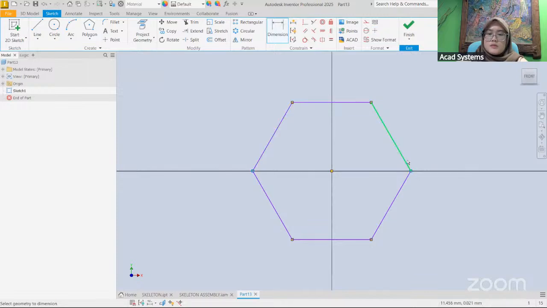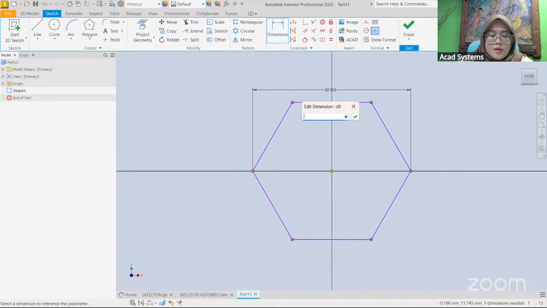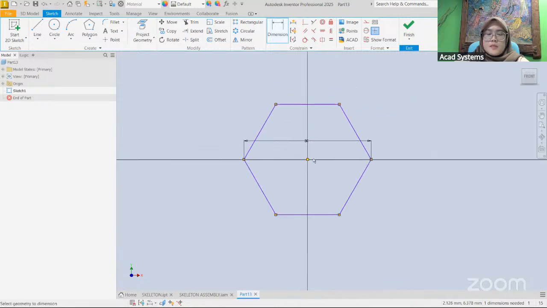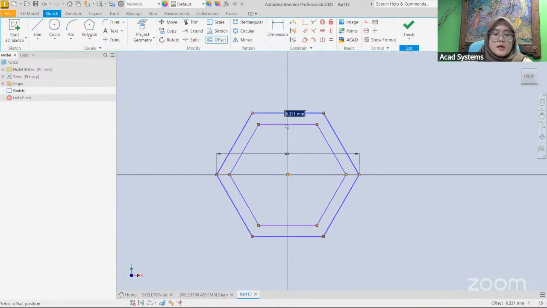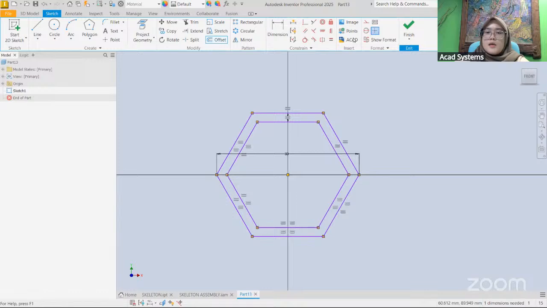Okay. From this to this, I'm gonna make it length. The length is the width. We're gonna put the width for 80 millimeter. Okay, and then just click OK. Right, and then we gonna click offset over here, and then the offset we will make the parameter as thickness. So thickness will be 5, and then just click enter. Okay, and then finish.